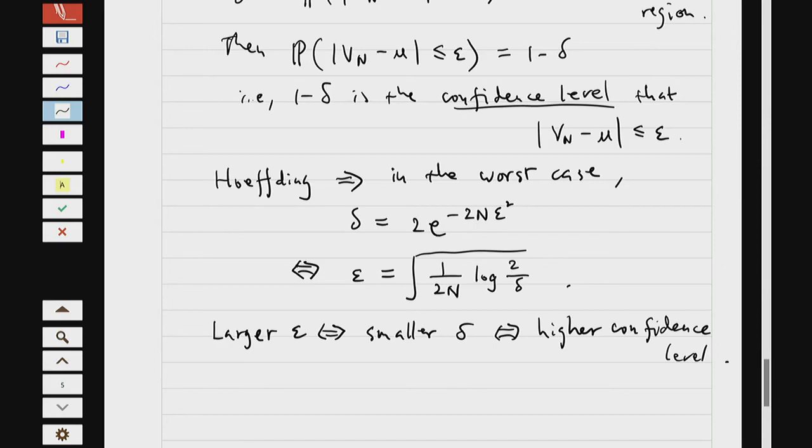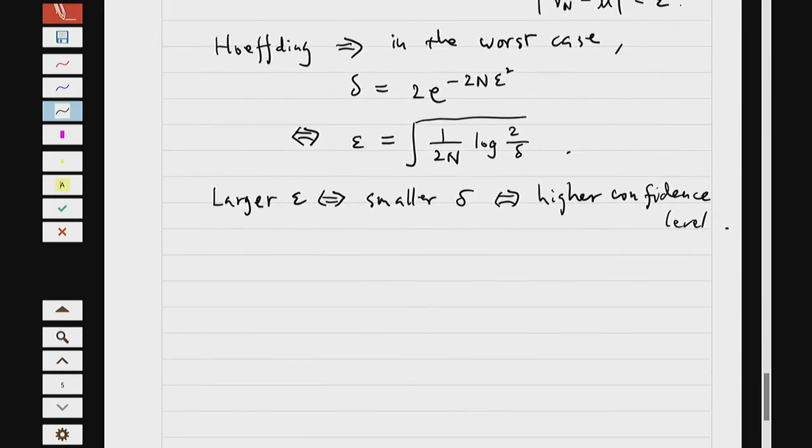Does it make sense that we have this higher confidence if I set a larger epsilon? Does it make sense for estimation? Yeah, if I want to be more loosey-goosey, my estimation is a bit loose, then I'm pretty sure that's within that range. But if you want to set a very tight gap, then I'm not so sure that I can get to that point at this time, depending on what my n is.